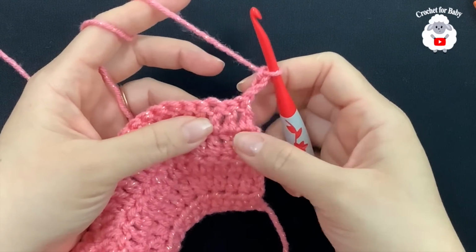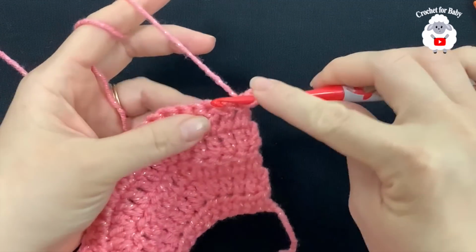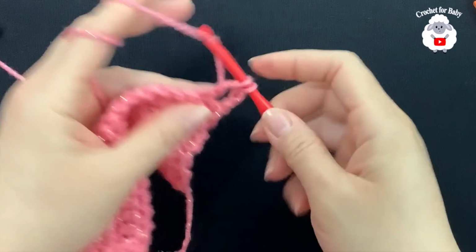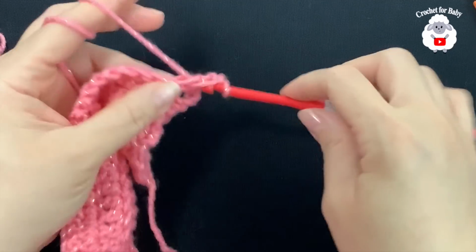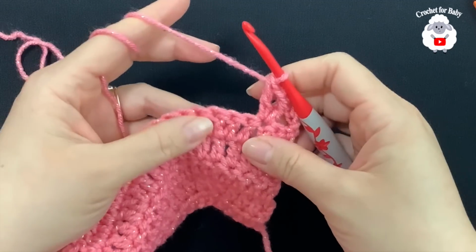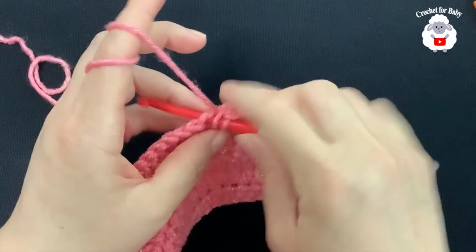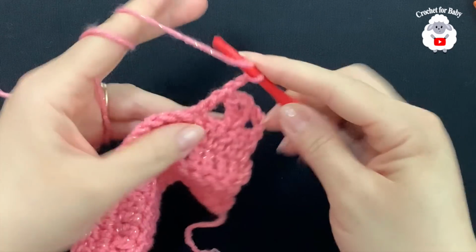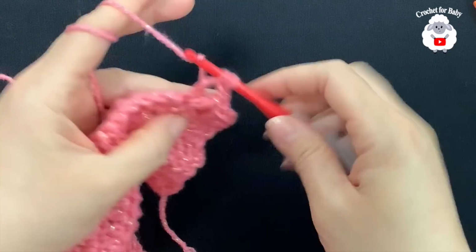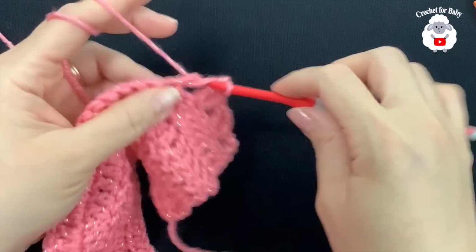To make your first V-stitch, we're going to skip 1, 2, and into the 3rd double crochet, this one here, you're going to make a double crochet, 2 chains, double crochet. Now, to make your next one, skip 1, 2, and into the 3rd, make your V-stitch, double crochet, 2 chains, double crochet. Again, skip 1, 2, and into the 3rd, another V-stitch.